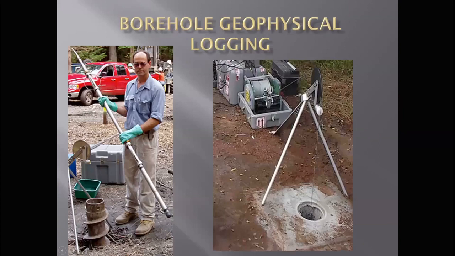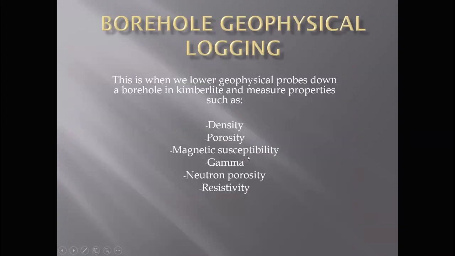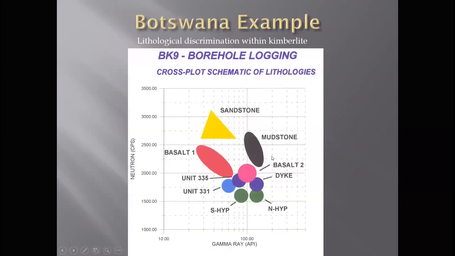And just quickly in the last 5 minutes, stuff we can do with geophysical logging in kimberlite pipes. This is some work I was involved with De Beers many, many years ago, and guys like Bill who are watching this will remember it well. Essentially, you throw probes down a hole in a kimberlite pipe, and you measure density, porosity, magnetic susceptibility, gamma, neutron porosity, resistivity. You measure all of those things up on surface by throwing the probe down the hole and slowly bringing it up. It measures them in the sidewall of the hole, and essentially, you can typify the types of kimberlite and the types of xenolith you have in the pipe.